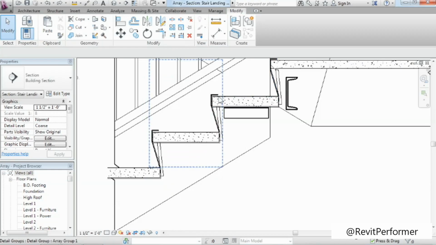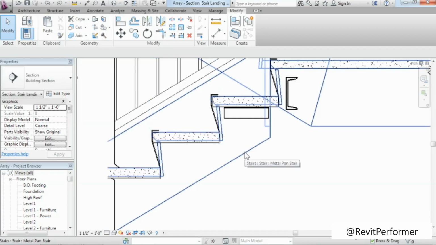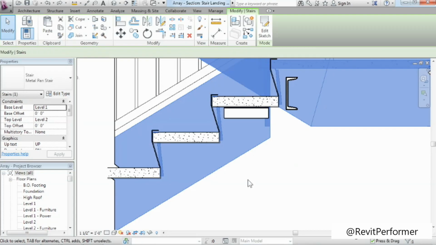Now, you may notice here a small gap right there. The depth of this item is pretty good, but the height isn't quite right. And that's because the family that we're using for the stair tread came in at a default size of a 7-inch tread. But if you come over here and click your stair in the background, remember, this is still a live model view. So I can actually select that stair there in the background. It's a live object here. And if we scroll down, the actual riser height is 6 and 171/256 of an inch. Now remember that number because it's going to be important in the next step. So that's the actual riser height.